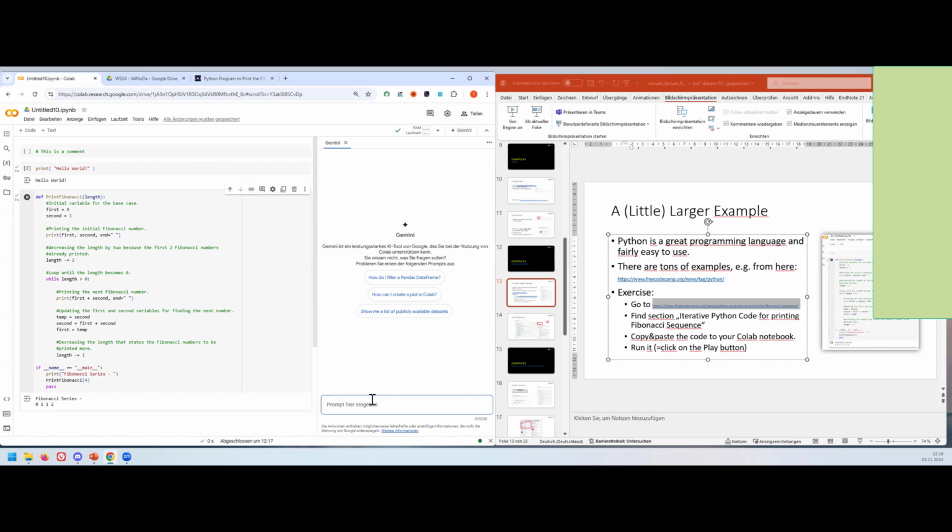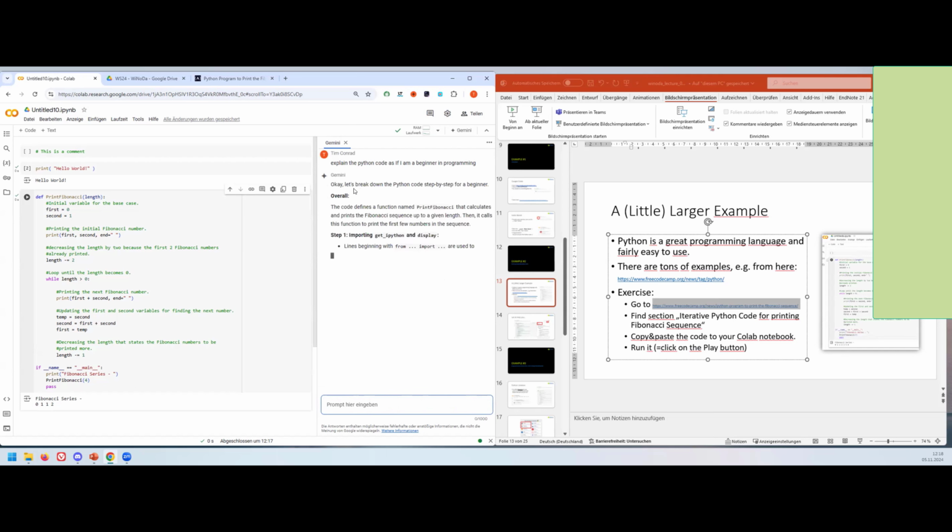And in this prompt, you can now query or ask questions about the code you just provided. So if you now put in here, explain the Python code as if I am a beginner in programming, and hit enter, then it says, all right, let's break down the Python code step by step for a beginner.